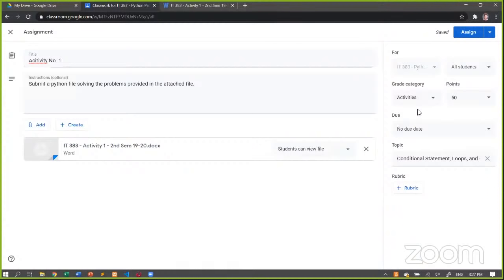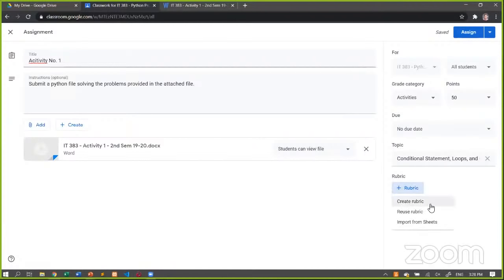Let's say, etong student na to, according to his work, gusto ko siyang bigyan ng 30. The other student, ganito yung work niya, so I want him or her to receive this specific grade. So pwede po yung ganon, we could give them directly, or we have an option po of adding a rubric. So dito po sa rubric, so click lang po natin to.